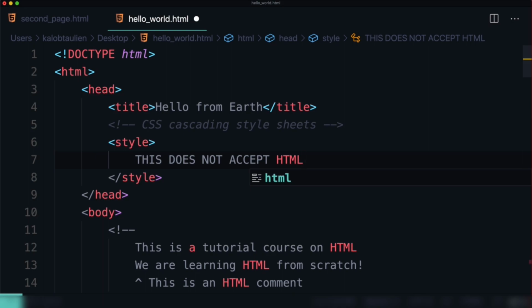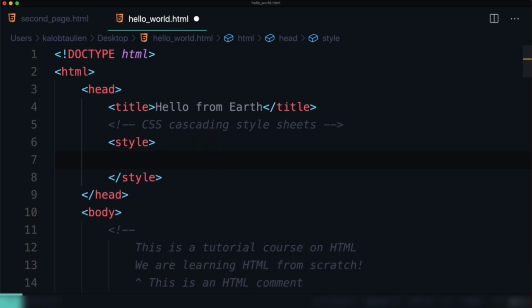And at this point, we're getting into this thing called CSS, Cascading Style Sheets, which is a way for us to style our page. What this does take is CSS markup. Yeah, CSS language. And this is very, very different. This does not look like HTML at all. And you do not need to know this for this particular course, but this is a good transition into what you would be learning next.